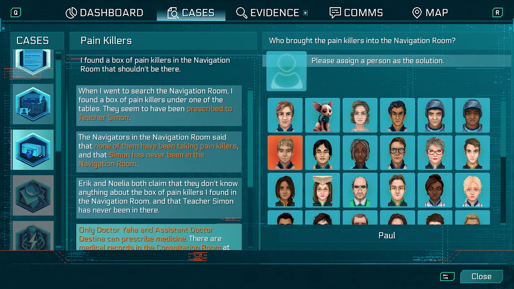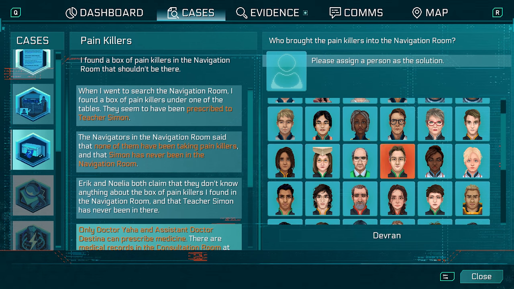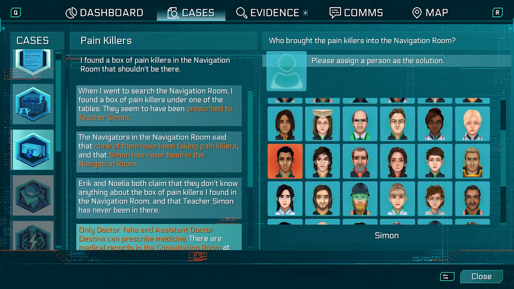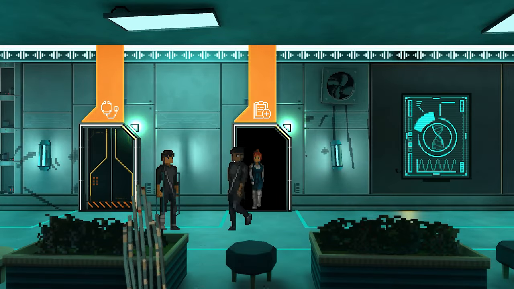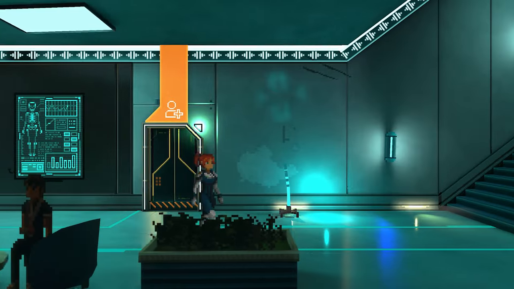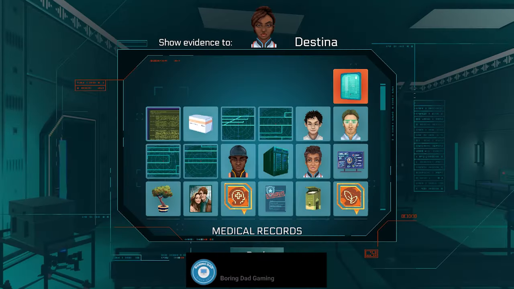Do I know who Teacher Simon is? There's Mariola. Do I know a Simon? Oh. I don't think I've ever spoken to Simon. Huh. Oh, no. No. Okay. Damn. Well, how do I figure out code stuff? I can speak to the doctor again, maybe.